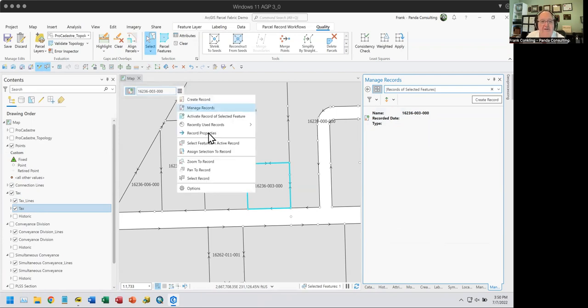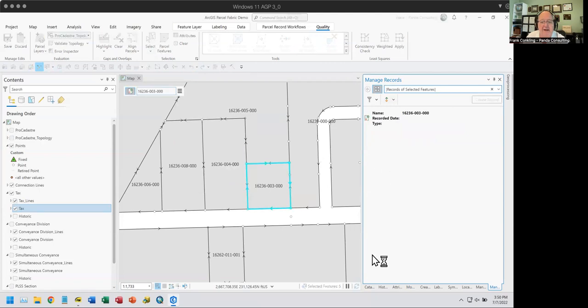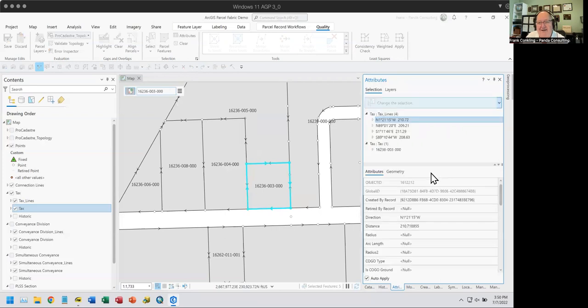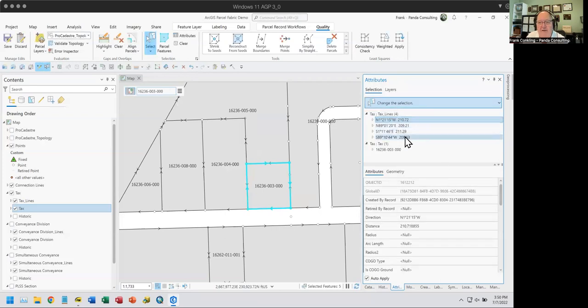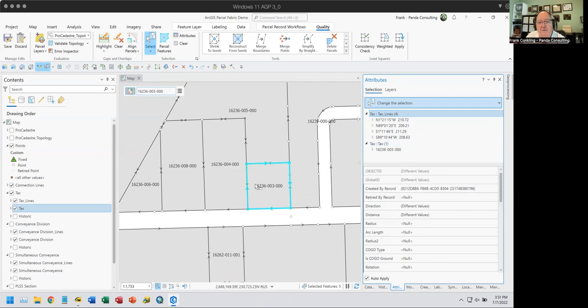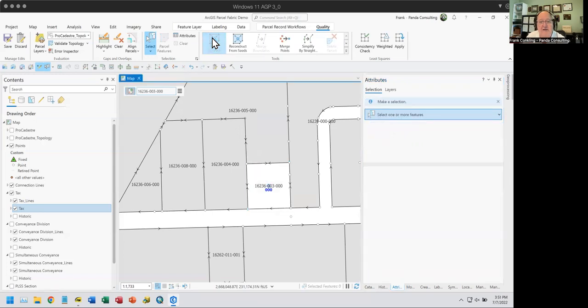To the point where if I say, go ahead and select everything in my active record, this is an old data set. This might have a map on here. So I have 4 lines in here, I have 1 point in here, I have all of those on here. So there's a couple of things that we can use when we want to do this. For example, one is shrink to seed. What shrink to seed does is it takes the parcel from my current record and shrinks it down.